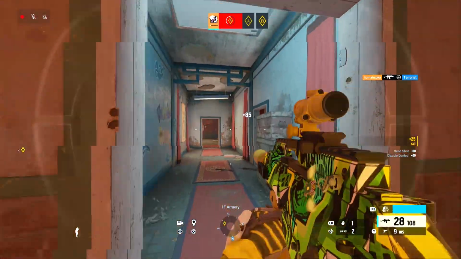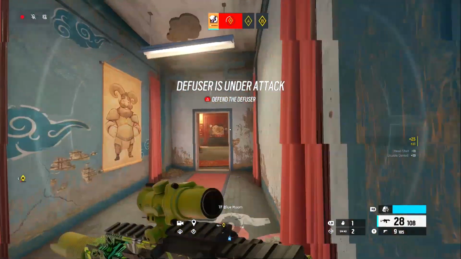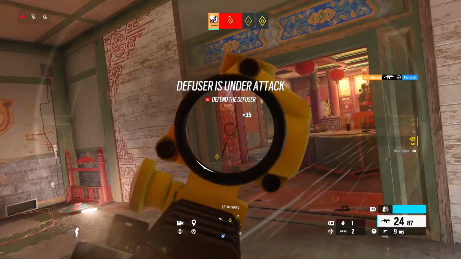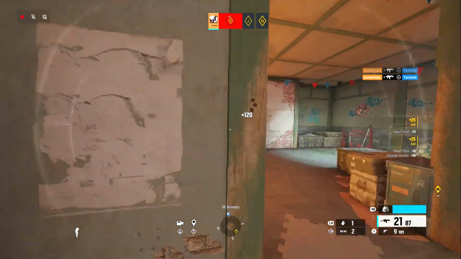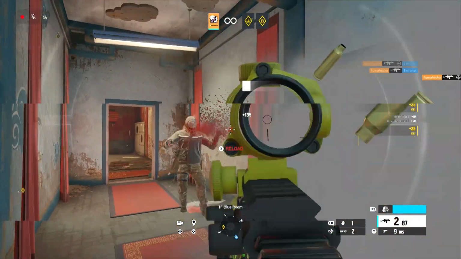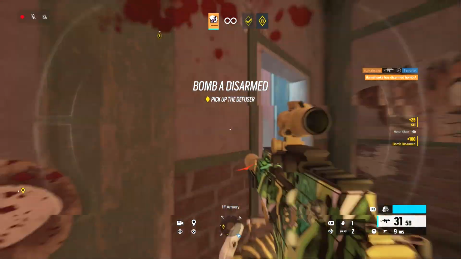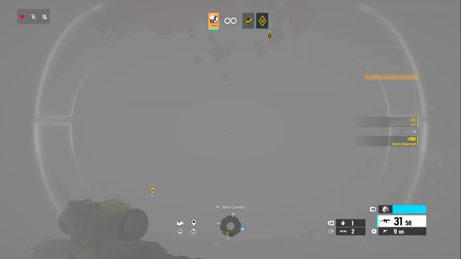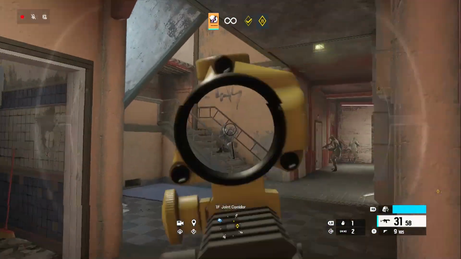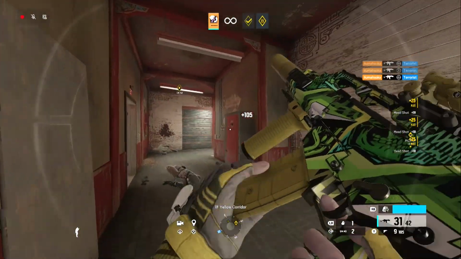Another thing about this game mode compared to the regular training grounds is, oh, I don't know where this guy went. It's going to be target priority. So prioritizing the right targets that you should be aiming at before the others. I'm just getting shot through a wall. Nice. It's smoked. Sometimes this game mode can be very annoying. They smoke everything for some reason. I don't understand why. But it's whatever. You'll get used to it.